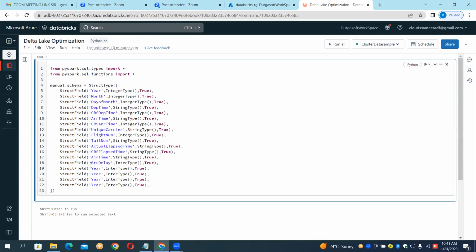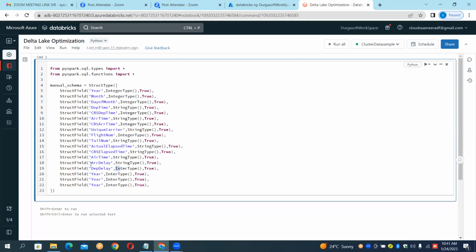Then we have arrival delay. So arrival delay is also almost all string only, no? And then departure delay, DEP departure delay, am I right?